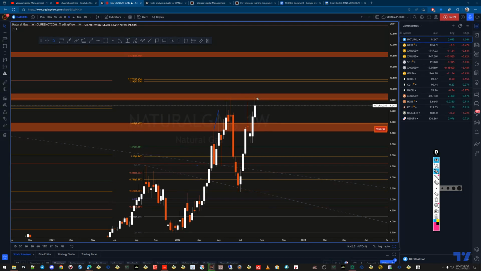But until, see, we trade what we see. So until we see a breakout from 10, I'm not going to go for a long position. However, if you want to take short term long positions, scalp or medium term or small short term swing positions, then you can obviously go for long positions here. My personal bias is this thing needs to be broken before I can take long positions.